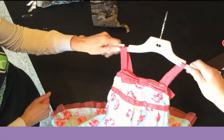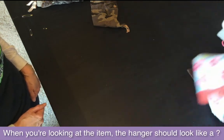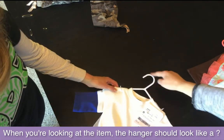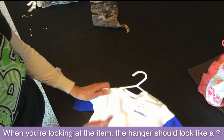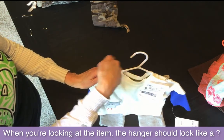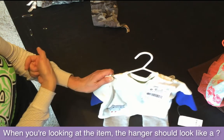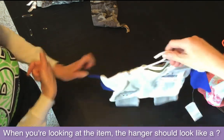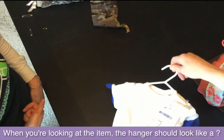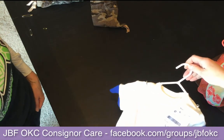I think we want to talk about something I forgot to mention with the two-piece set. The hanger needs to make the question mark for the shirt. As you're looking at the shirt, see how this looks like a question mark, so it's facing to the left side as you're looking at it. The opening is facing to the left. Okay, the opening faces the left. So when you put the pants on, the hanger will be backwards, but they're going to hang like that. Yes, so all the hangers face left. All right. That makes it easier for our shoppers.